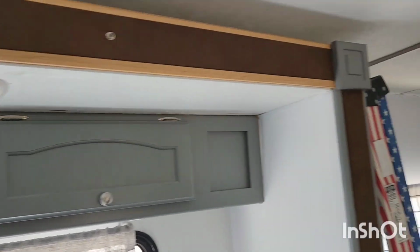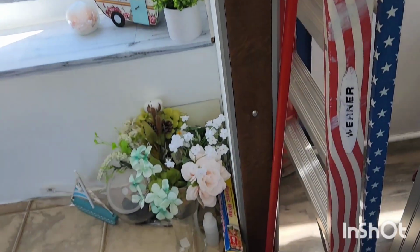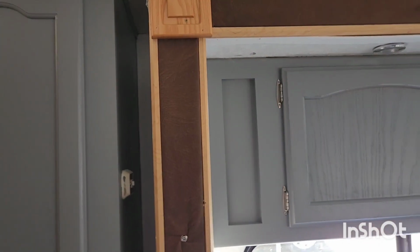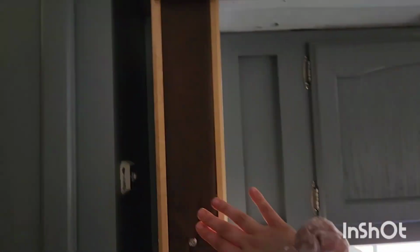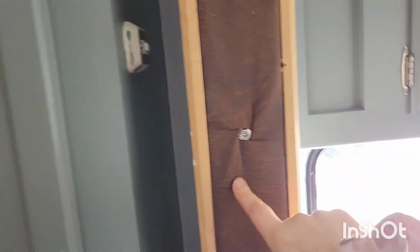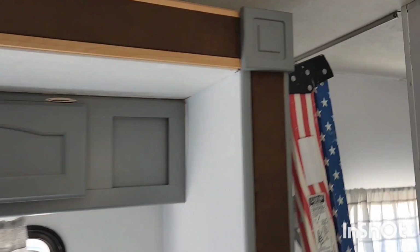Okay, so for one of the first things I'm going to be doing, I'm going to be painting along here. As you can see, I already did this strip right here, but all the way along here, they had it in brown, and I was originally going to leave it up because I was going to be doing a butcher block countertop, which would be this similar color. I'm also probably going to be getting a piece of gray fabric, probably a lighter gray to match the countertops, to go over this, and I'm going to take this out and put it on and then get some little covers for those. But yeah, I'm going to be painting the whole thing gray.